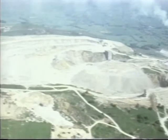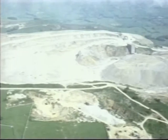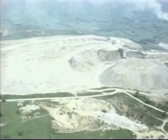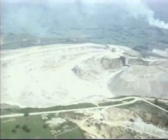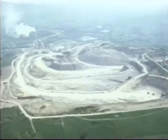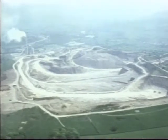Quarrying is slowly eating into Bradwell Moor, overlooking Castleton. This quarry was here before the institution of the Peak District National Park. The company, however, have tried to develop the quarry so that it harmonises with the landscape features of the area. Precautions are also taken to prevent dust emission, but you can hardly reduce the noise of the blast.